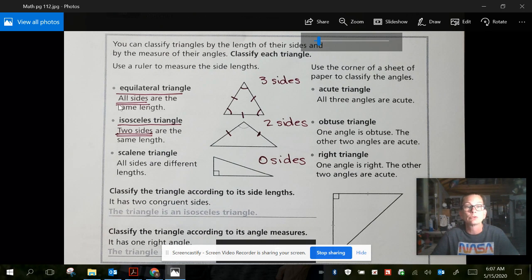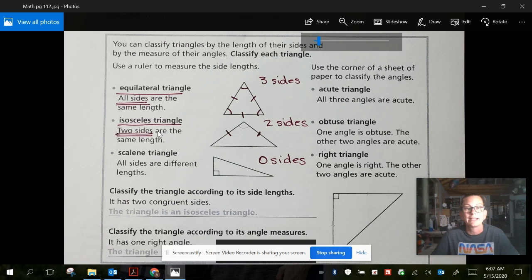An equilateral triangle is a triangle that has all three sides that are equal. And you see these little lines that I wrote, okay? So if there's one line in each one, that means all those three are equal. We call that an equilateral triangle, okay? But that's because it is all equal. If you are talking about angles, right here, we have three angles that are less than 90 degrees, so we call it an acute triangle.